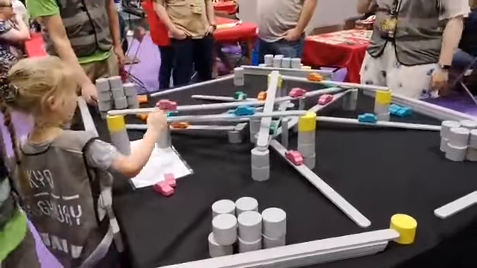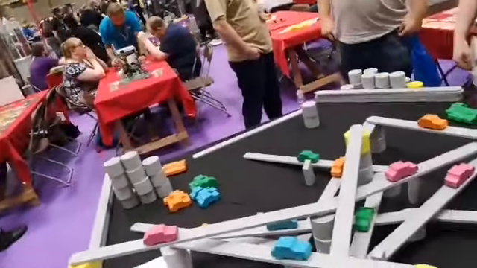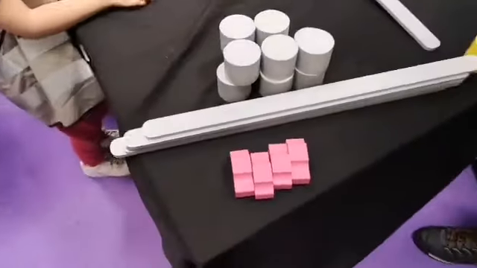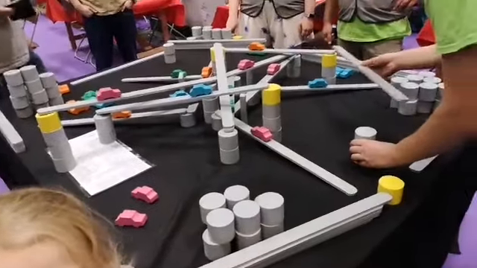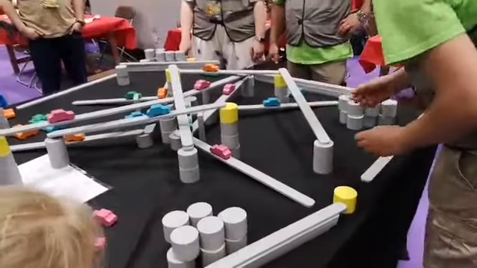There we go. So who's winning right now? We've got 4 on green. She had a good start, but orange got 4 left, 3 on blue, and 4 on you. Technically 3. Well, technically 3.